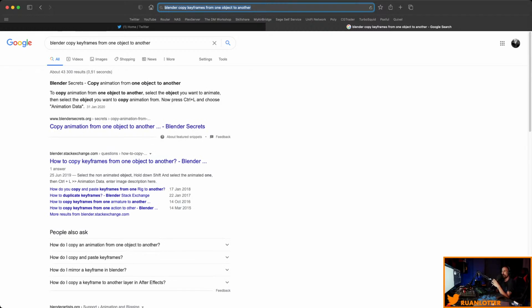Copy animation. To copy an animation from one object to another, select the object you want to animate, then select the object you want to copy the animation from, and then press Ctrl L and choose animation data. Okay, so you first select all the objects, and then, Niku, what do you have there? Copy constraints to selected. Just select all bones objects that you want to give a copy of the constraint, and then select the bones containing the constraint.